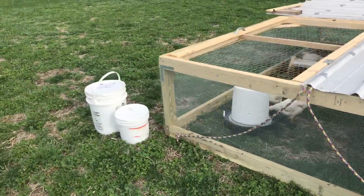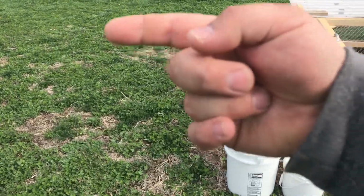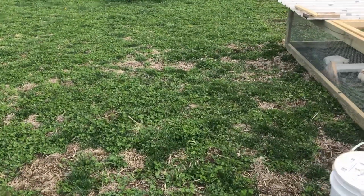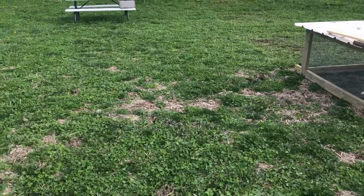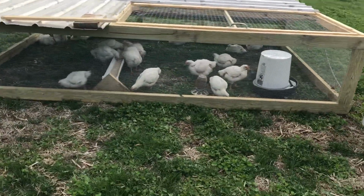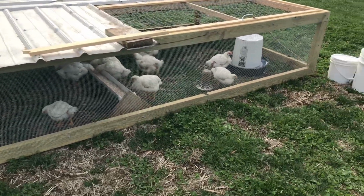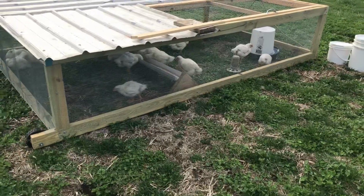Right now I probably should have that piece of metal on the other side because our winds come from the west, which is that way, and south, which is behind me. So that's kind of the prevailing winds that we get. So yeah, that's a chicken tractor.